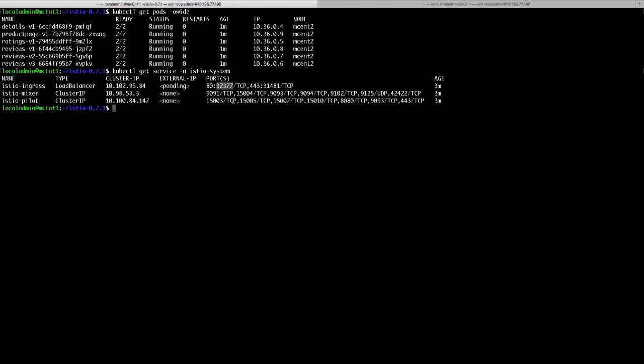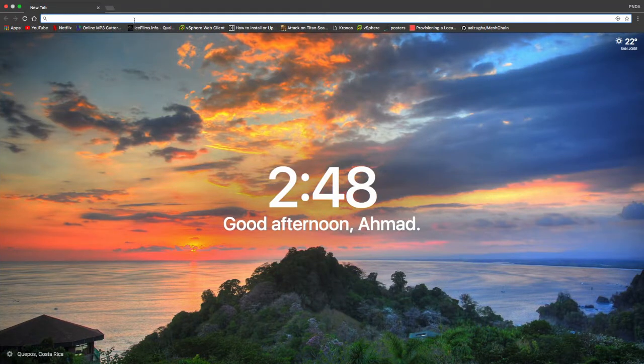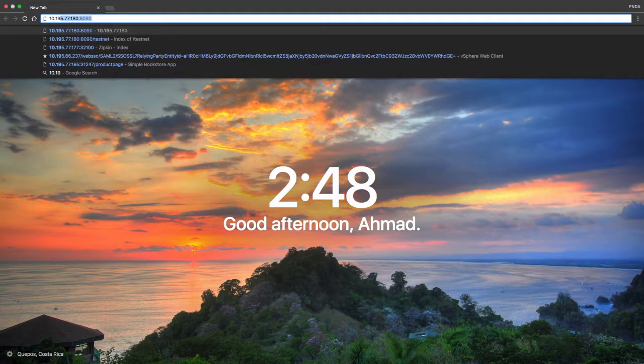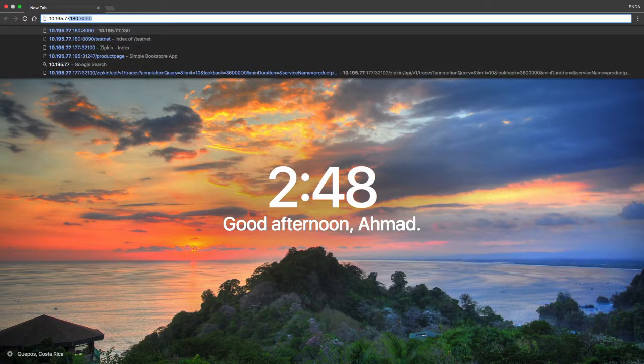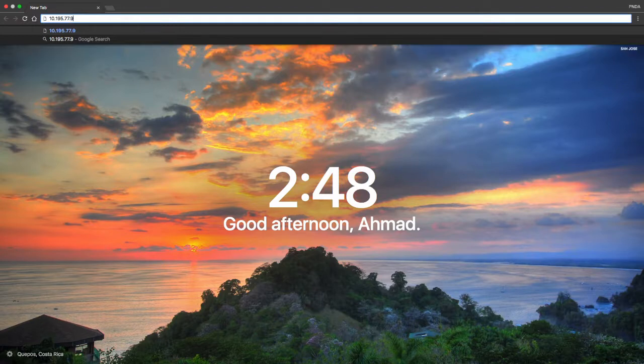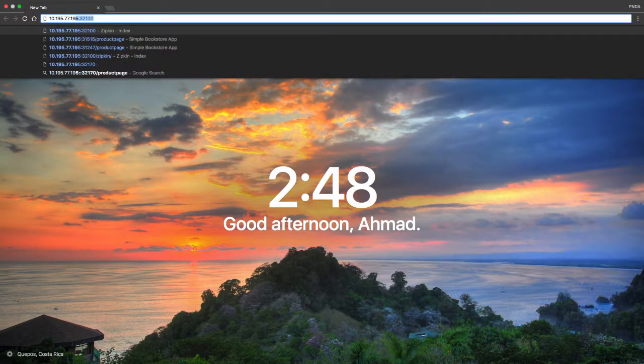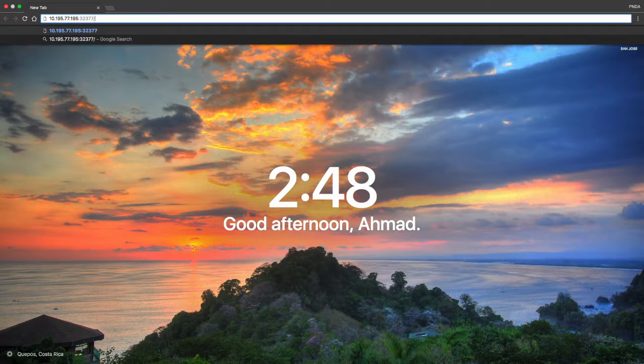I'm just going to copy the port number, go to a web browser on my local machine, put the IP address of my cluster, and then put the port number that I got, followed by /productpage.